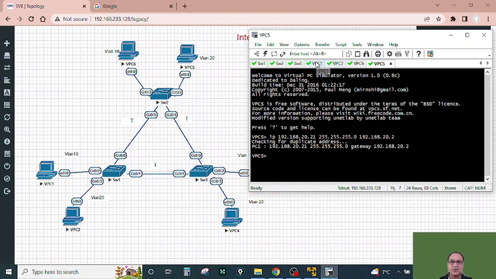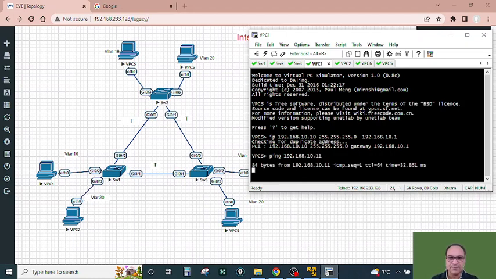Now let's check whether everything works fine or not. I try to ping this PC that we set as 10.11. From here I ping 192.168.10.11.